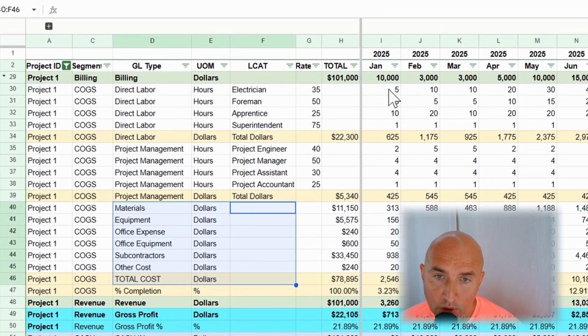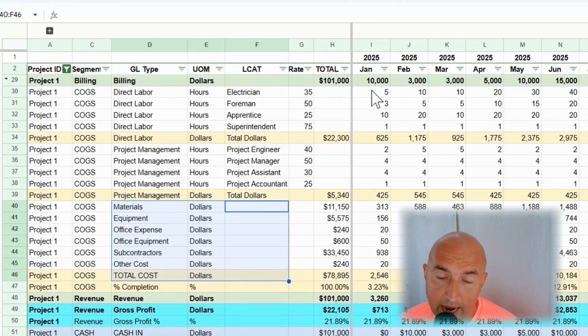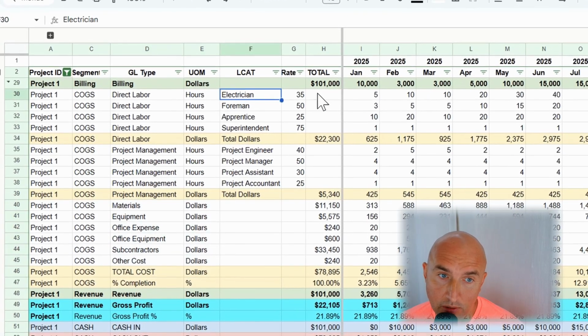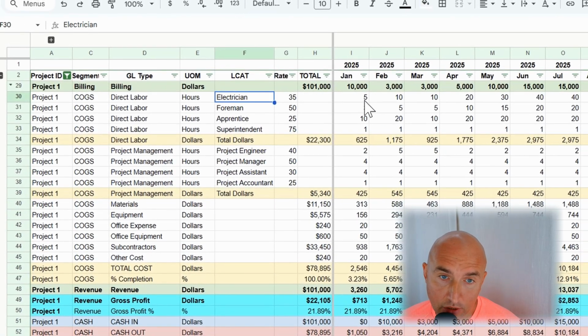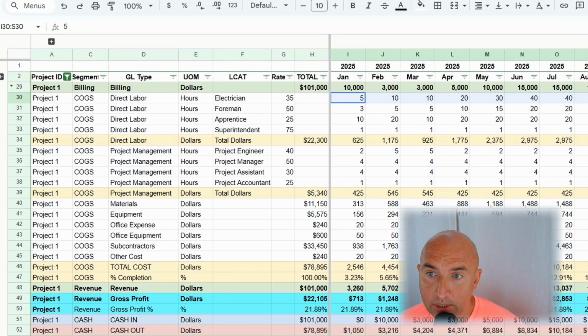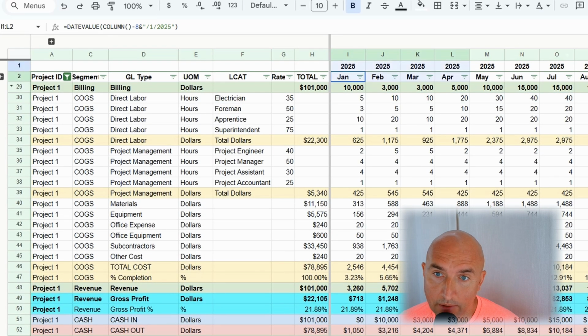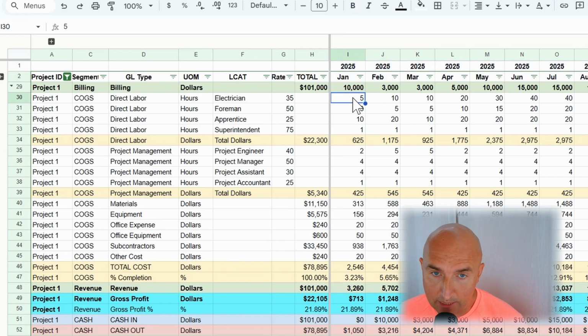So now, essentially, what you want the project manager to do is to enter hours forecast for each person. So, for example, for that project 1, the electrician will have to work these hours for those periods that you have at the top. So every project manager can fill this information out pretty easily. They don't need to have any special knowledge. Or even the field superintendent can manage this information. So the beauty about this online spreadsheet is that multiple people can enter, review, and edit and approve the information entered. So it's very easy for multiple people to use.